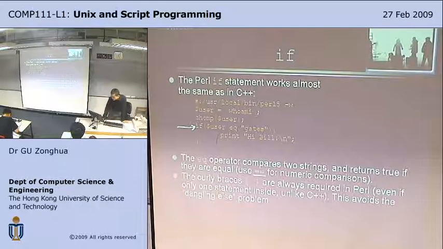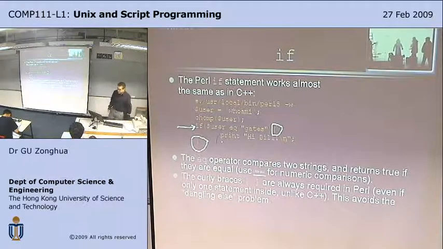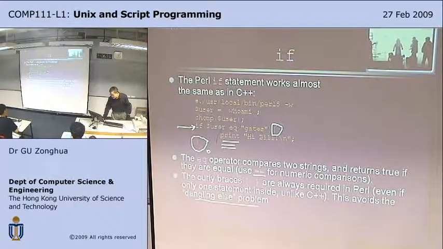Curly braces are always required in Perl, like these curly braces. Well, in C++, you can omit the curly braces if you only have a single line in the body. It avoids the dangling else problem. Dangling else is when you have, say, two lines, print and some other line, and then have the else.